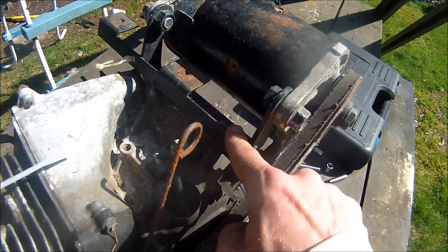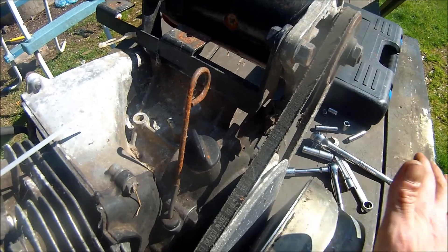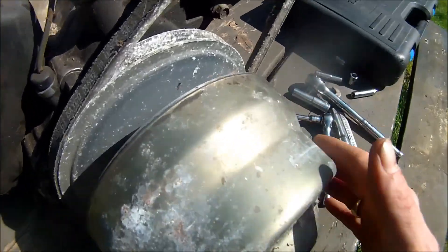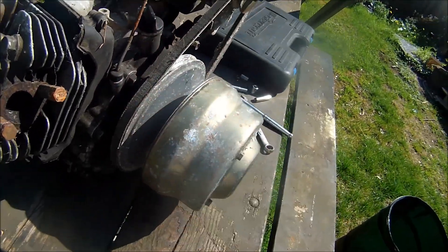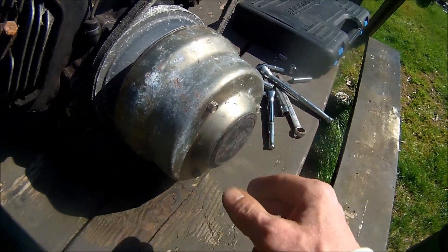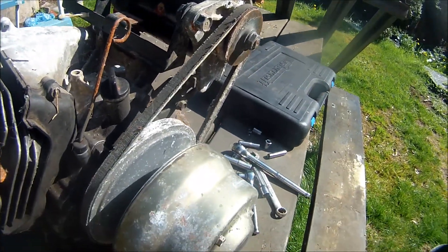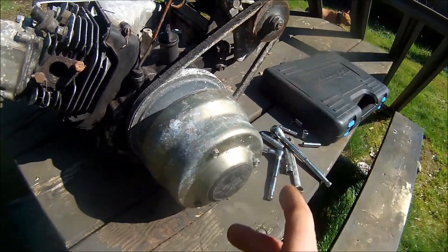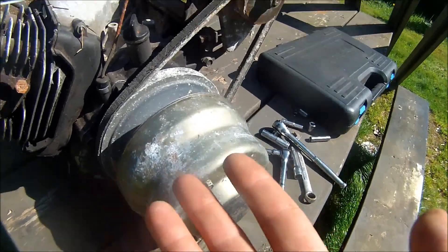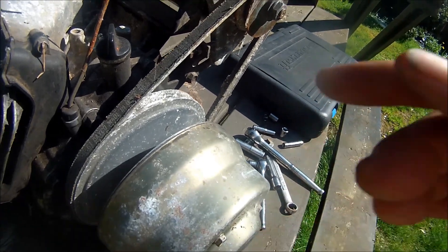Definitely this mount — I hope it still works — and 100% this. If not I might just have to get a new one. I don't know if there's a way of taking these off or if it just slides off, but we're going to find out. I'm going to bring you guys back once I get some of the stuff unbolted. I'm not going to bore you with unbolting — I'm just going to strip it down and bring you back.